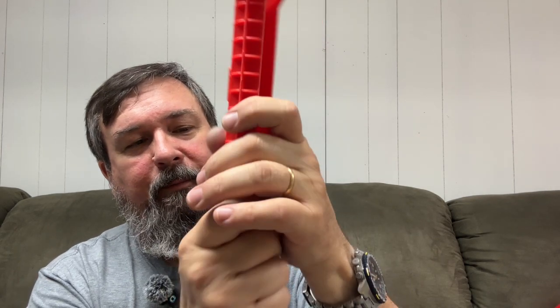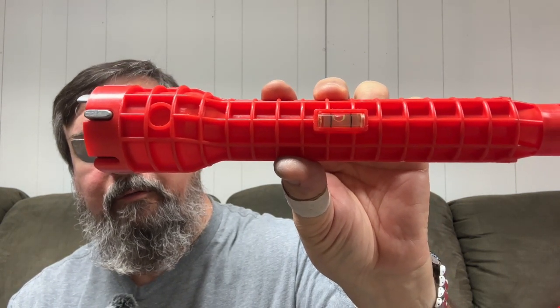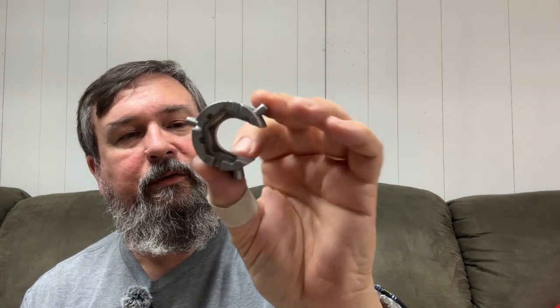A lot of times you're tightening up some plumbing, you're changing out a faucet or whatever. You need different tools. Need to reach way up underneath here. Oh, look, it's even got a level on the side there, which is kind of cool. So this has got an insert here, so it'll fit a couple of different connections, and just reach up under your sink, and you can get to places.